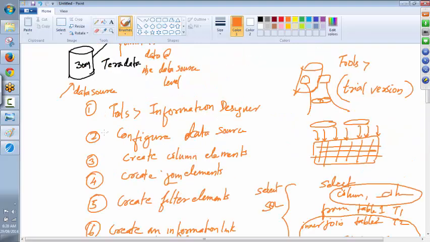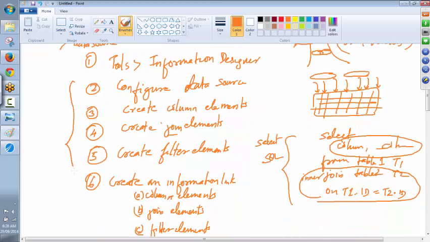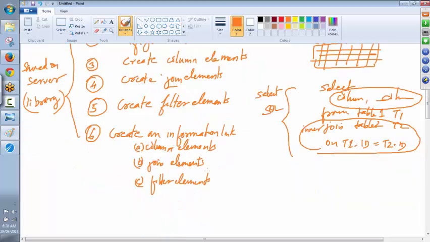Now you have to note that all these things are saved on the server. We call it the library. So once the information link has been saved on a folder, all this is saved to a folder on the library.